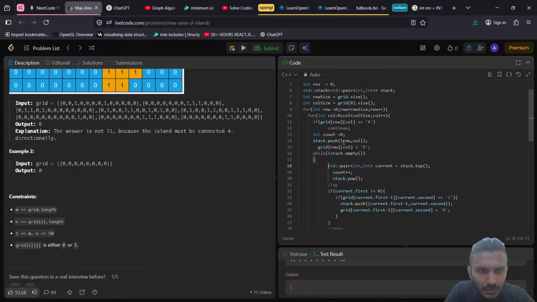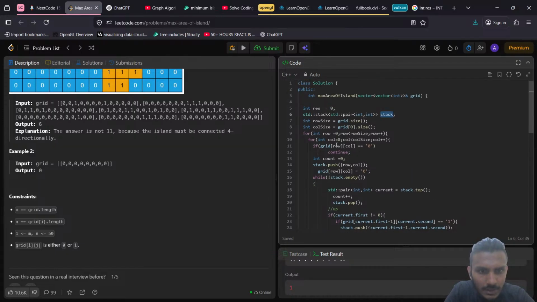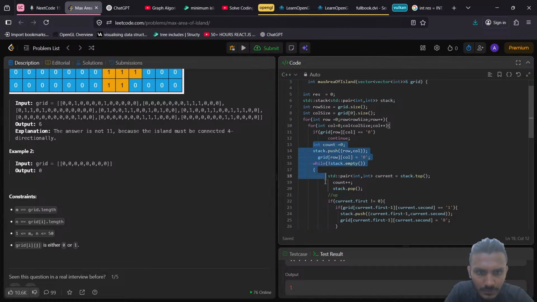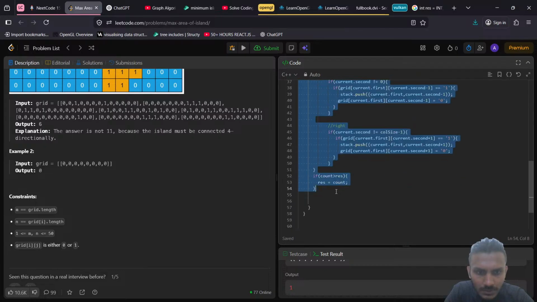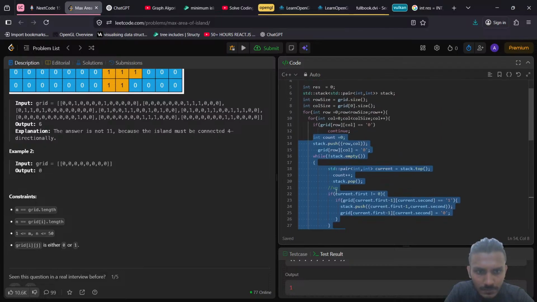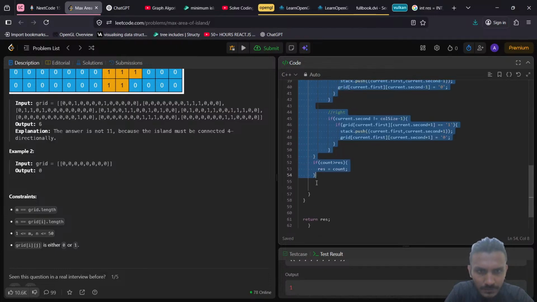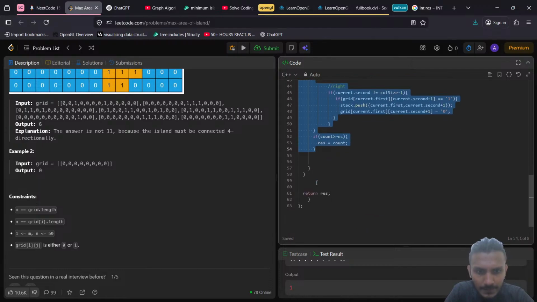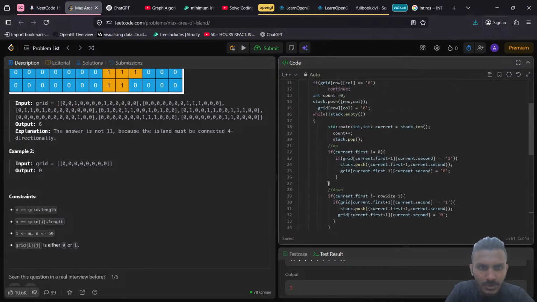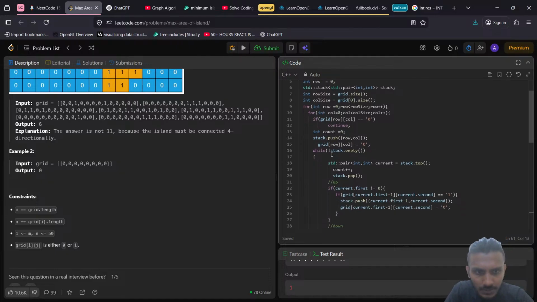Second test case, where are we getting 1? So the stack, we get to the row and column. That is this 0 0 0 0 0 0 0 0. So that is 0. So at the end, this much never run. Okay. Good. Simply get result at 0. So okay, we have set the result as 0 by default.